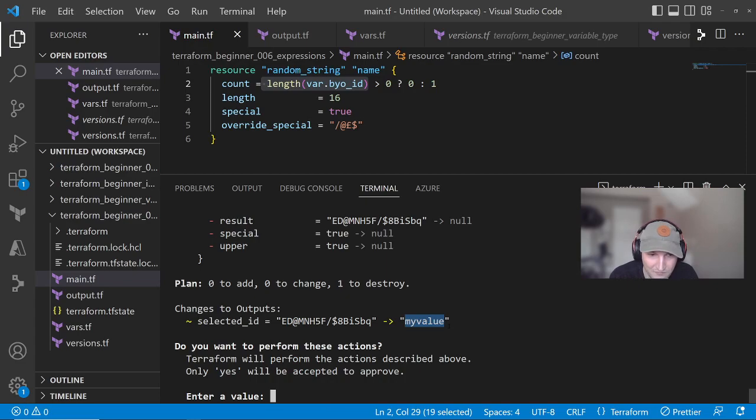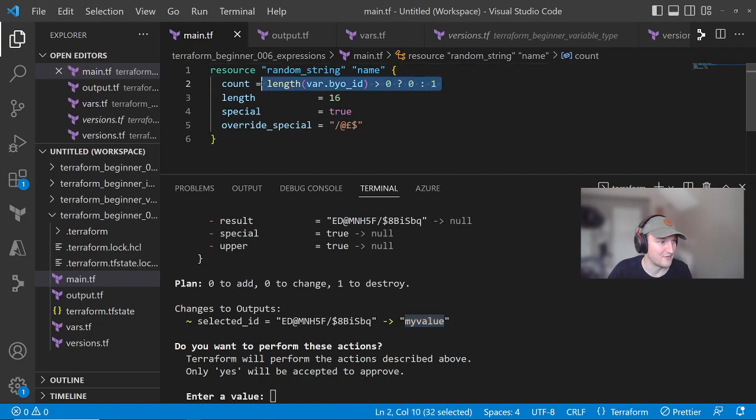There's a lot of use cases for this, and we use this very heavily in an enterprise setting because there are times we want things to exist and there are times that we don't. And a lot of times we use these flags or variables as kind of feature gates to create or not create something. Very useful feature. Make sure that you understand how conditional expressions work. We use these a lot when it comes to counts for resources and outputs. It's not limited to that though.